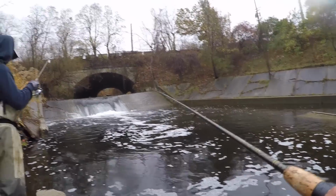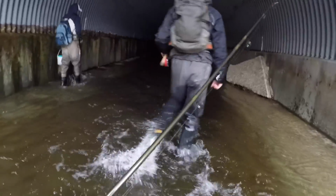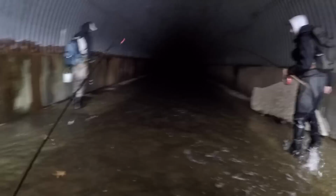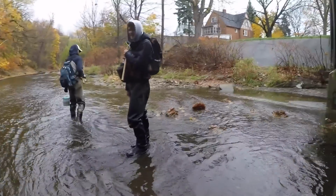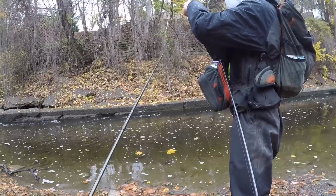Making a move. So what's the plan? We're heading downstream? Yeah, this is interesting, guys. Dude, you literally can't see anything in here. It's nuts. How long is this tunnel? 300 yards. All right. Oh, sorry, am I splashing you? All right, see the light. Made it. Man, nice little creek.